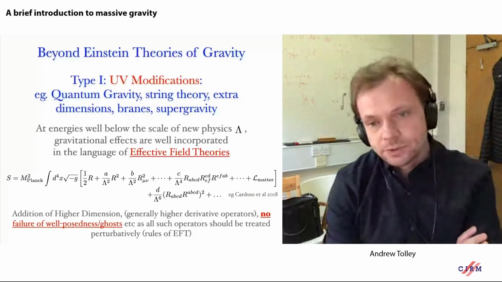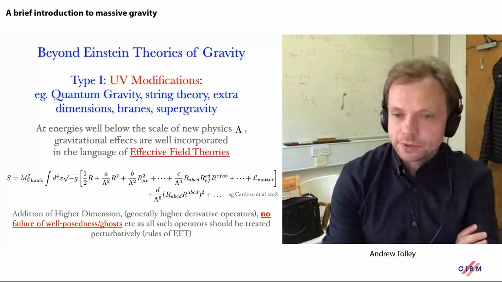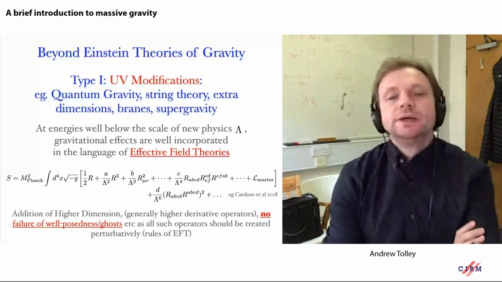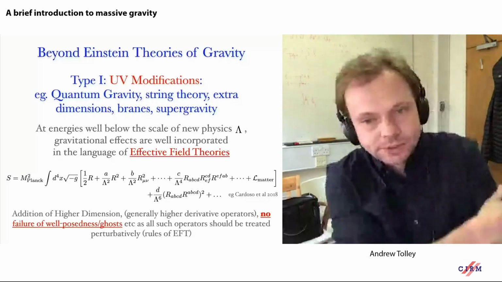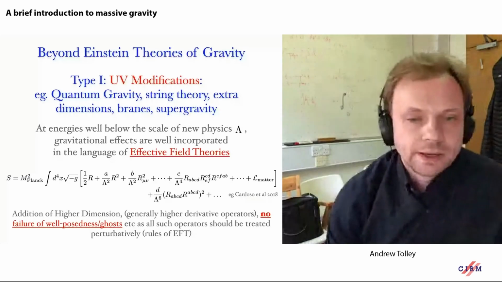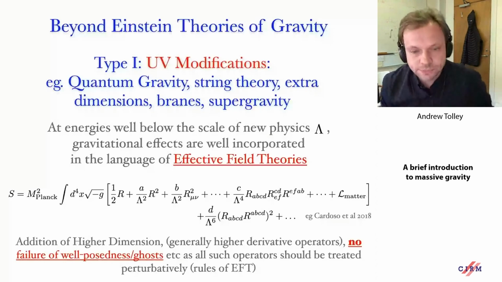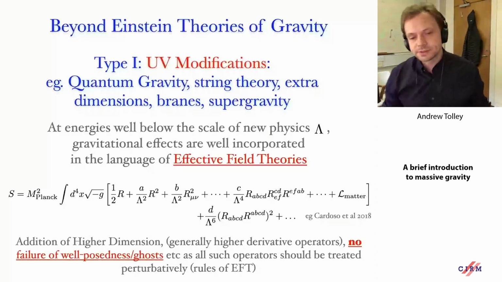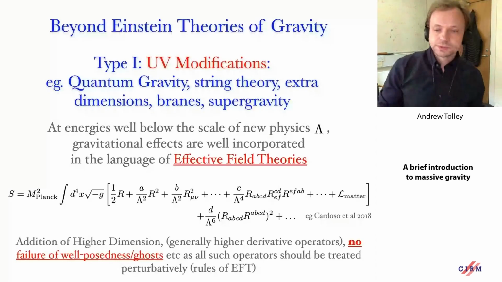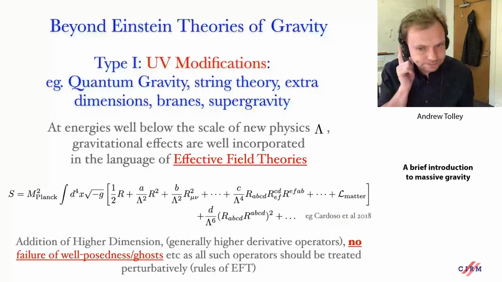And so from the point of view of the low energy observer, you can basically summarize all of them within the language of effective field theory, as long as the UV modifications preserve Lorentz invariance, at least. And in the language of effective field theory, essentially these modifications can be described by adding to the low energy action for GR higher curvature operators. So for example, even just from the curvature, we can construct things like Riemann squared, Riemann cubed, box Riemann squared, etc. All these higher order operators.